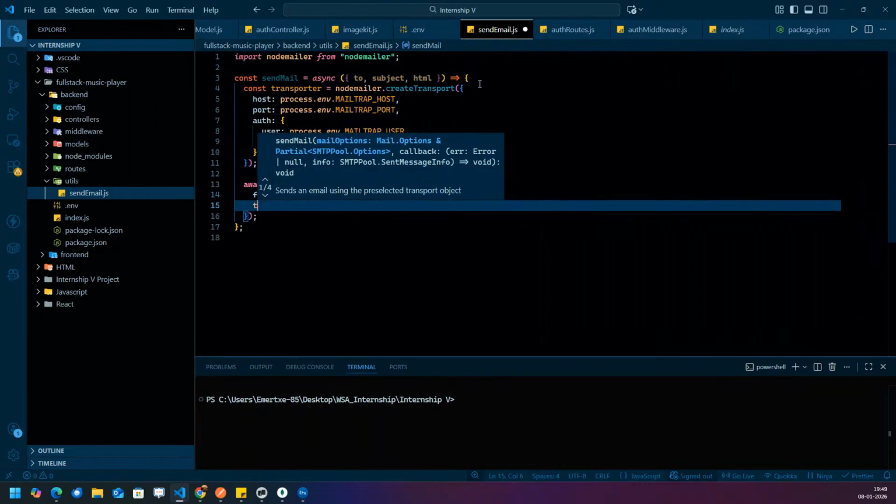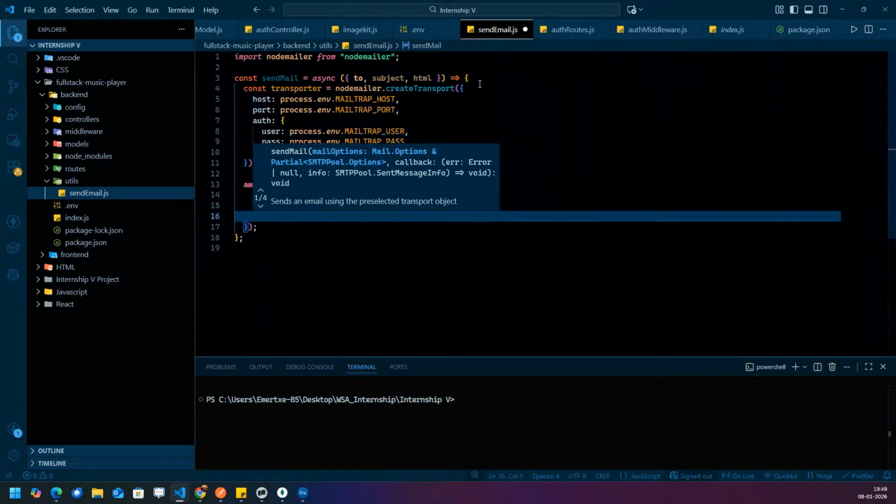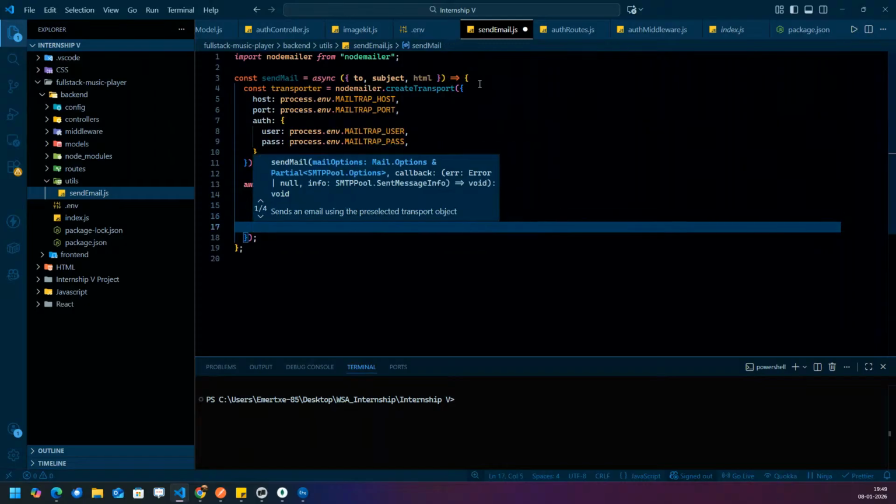Then we have to write to whom you are sending the mail, then the subject, on what subject matter you are sending the mail, and then HTML.